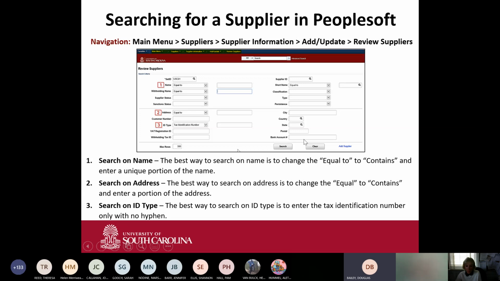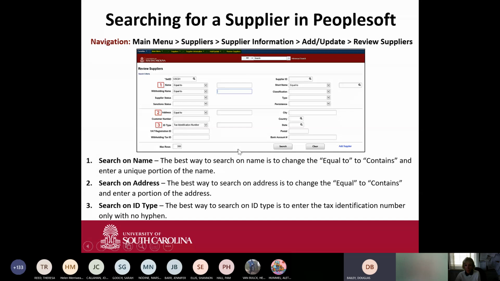We've updated this page to include the status of the supplier, as well as the status of the addresses associated with that supplier. And I believe we also added the zip code and rearranged things a little bit. But that was an enhancement that we did to this page to help you as the liaison understand, is the supplier active or inactive, or is the address inactive?